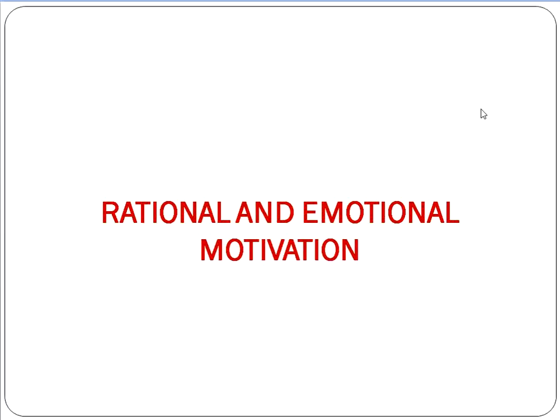On the other hand, if the student understands that he is not adept in science, even after that he is emotionally attached to the subject science, that type of motivation is called what? Emotional motivation. Even after understanding that he is not adept in science, he is opting for the science stream in HS. That type of motivation is called what? Emotional motivation. So this is all about rational and emotional motivation. So I hope you understood. Now we can proceed to the next slide.